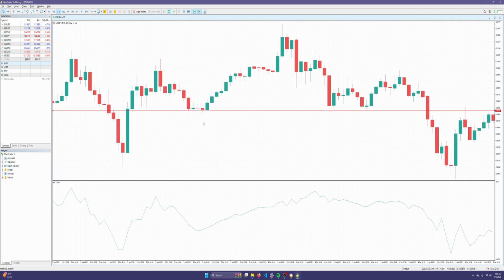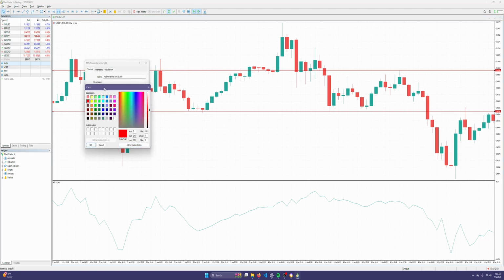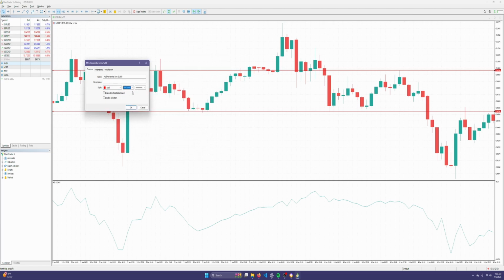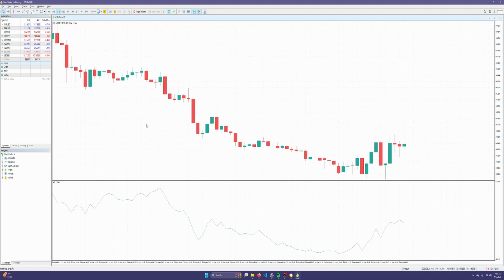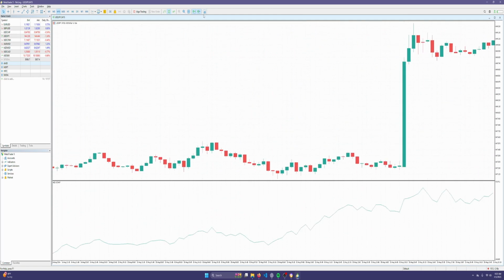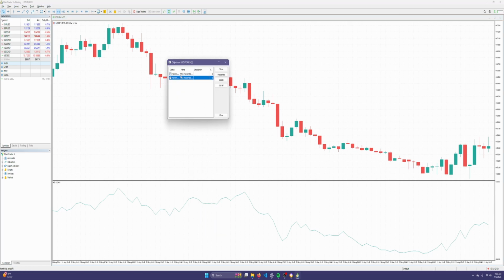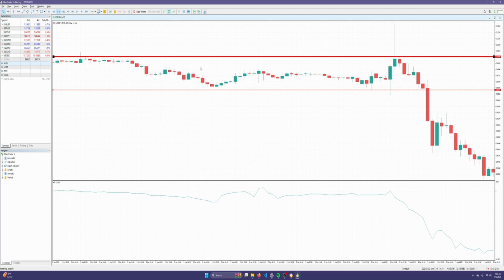Next thing is the horizontal line. This is going to be your bread and butter for when you're looking for resistance and support levels. You just click the button, click on the chart, pop it on, and you have your levels. Maybe you want to play around with colors. You can do custom colors, you can do whatever. You can play around with the styling of the line, right? Wait, where did it go? Let's go to my object list. Show. Cool. So that's another cool thing.